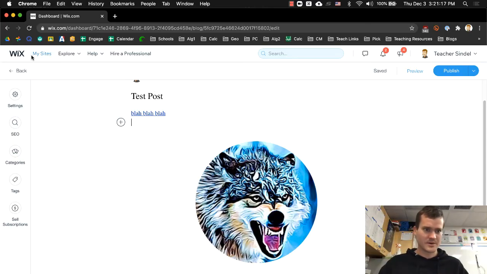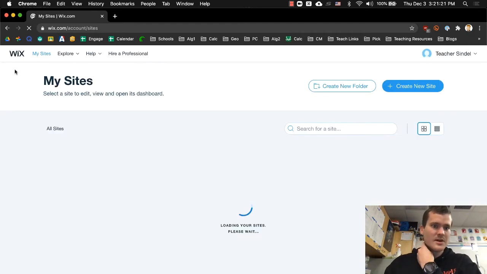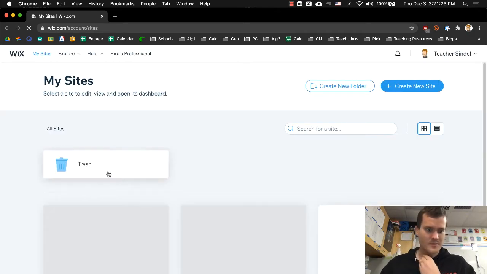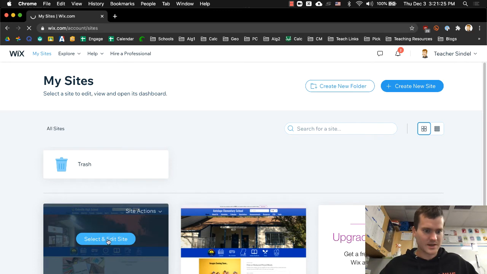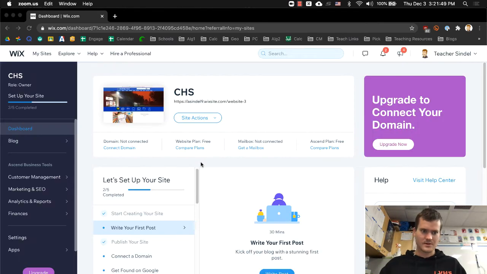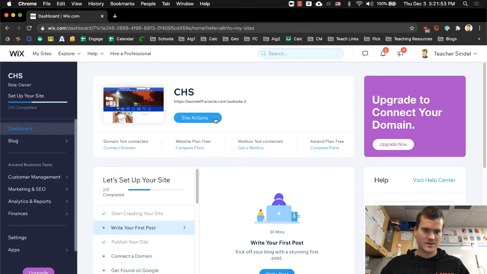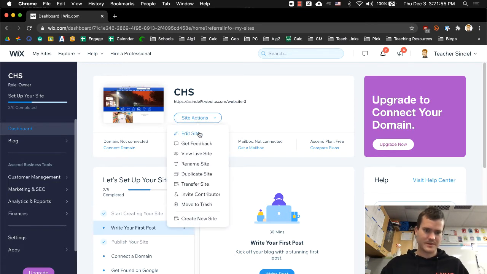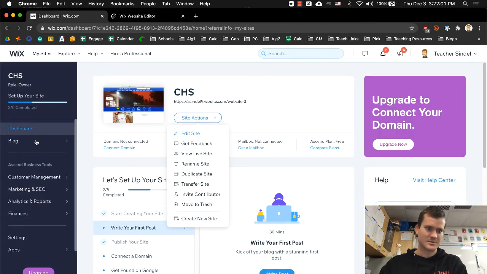A very popular thing. So let's come back here to the Wix page. Again, you're going to go to your site, edit site, and once it goes to the dashboard, you can go to the site actions dropdown and edit the site. This is mainly the thing you're going to be doing. You're not really going to be doing anything else. So edit the site. It'll open up a new tab, so you can always come back here and post an announcement to the blog if you want, or you can close this window.